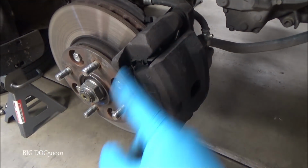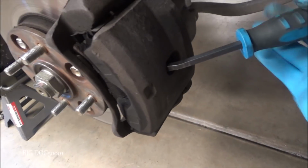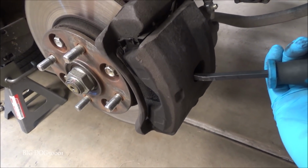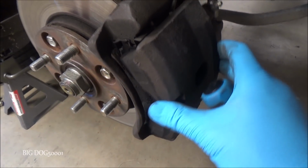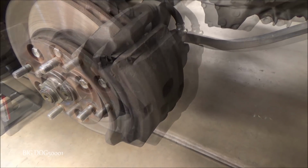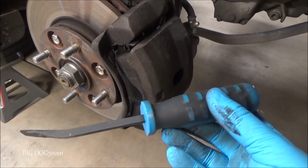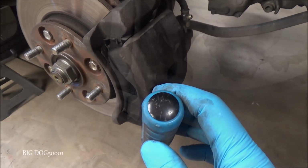All right, we're just going to take this whole caliper off as an assembly, leave the pads right in place, and I'm just going to stick a pry bar in there. Just going to press this back a little bit, just make a little room there. Now this will come off the rotor easy. And I'm just using a little pry bar for this. This one's made by OTC, and you can hit it.